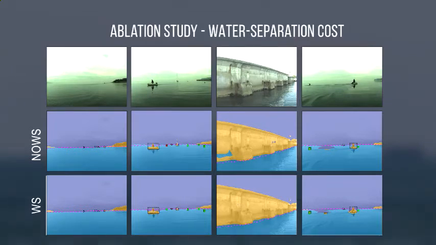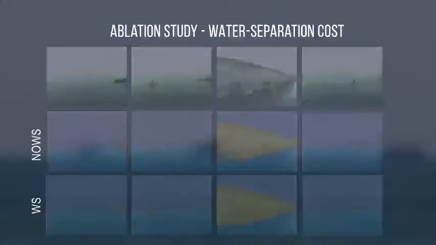Water edge estimation accuracy decreases, as well as the amount of true positives, while the amount of false positives increases. In the third column, we can observe an overall worse segmentation accuracy of a nearby large obstacle, which also affects the water edge estimation, while in the second column, a misclassification of a small obstacle can be seen, which might lead to a potential collision. We conclude that the water obstacle separation function is in fact important and that its contribution is most apparent when the USV faces towards mainland or large objects.